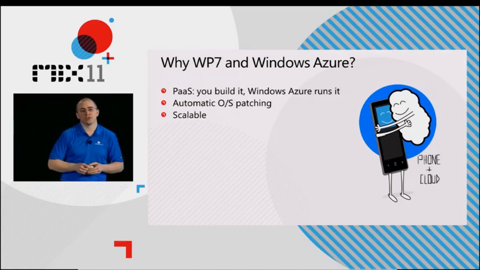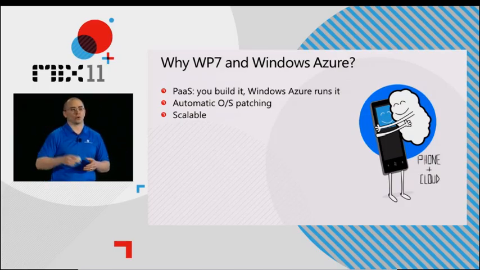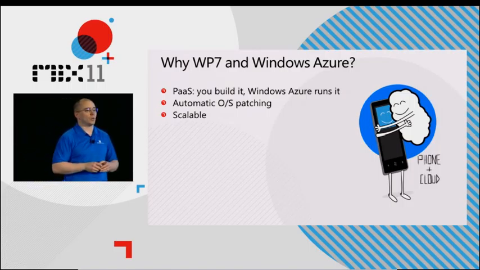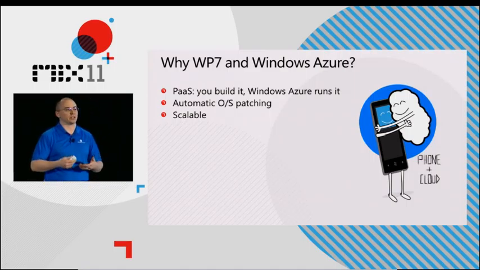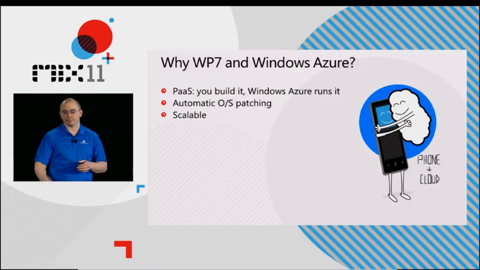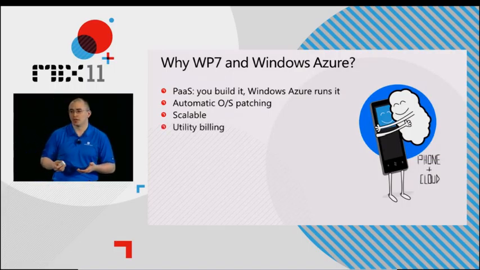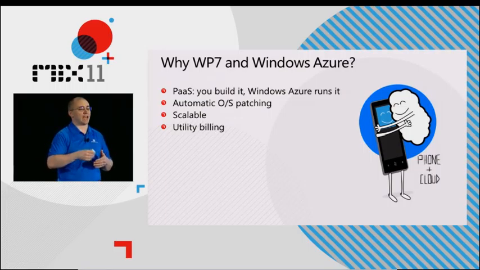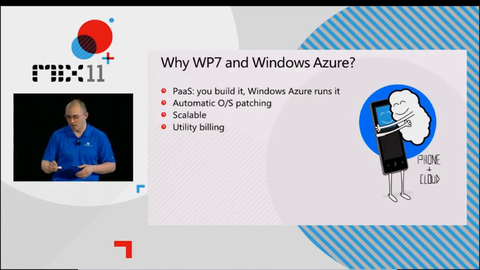It's very scalable. So within Windows Azure, you have the ability to scale out your instances so that you're running across many different compute instances. And then from a storage perspective, we have a highly available storage service as well, which makes it easier for you to use for things more like binary type data like imagery and so forth that you can store in a highly scalable storage system. It's also a utility billing model in the sense that you only pay for the resources that you actually provision and run. So when you start off, you can start very small, and you will only pay for those resources. And as you grow and you need to scale out, you'll just continue to pay for those resources as you go. So it's a utility billing model.